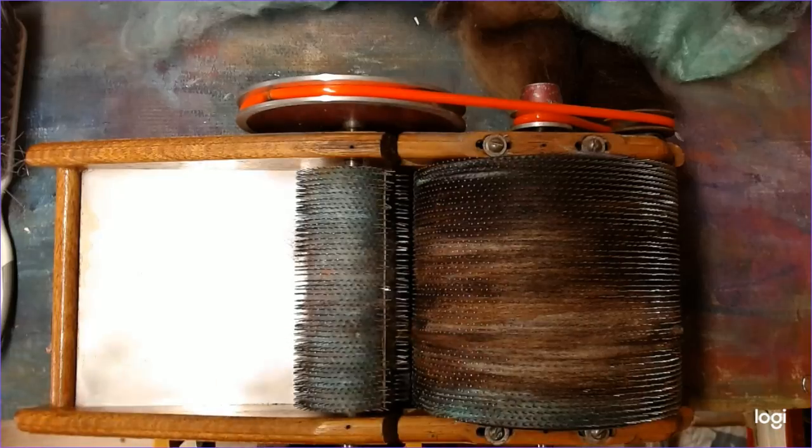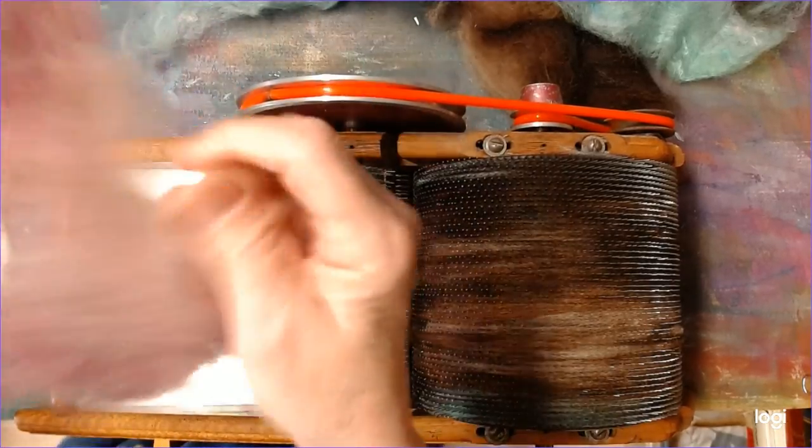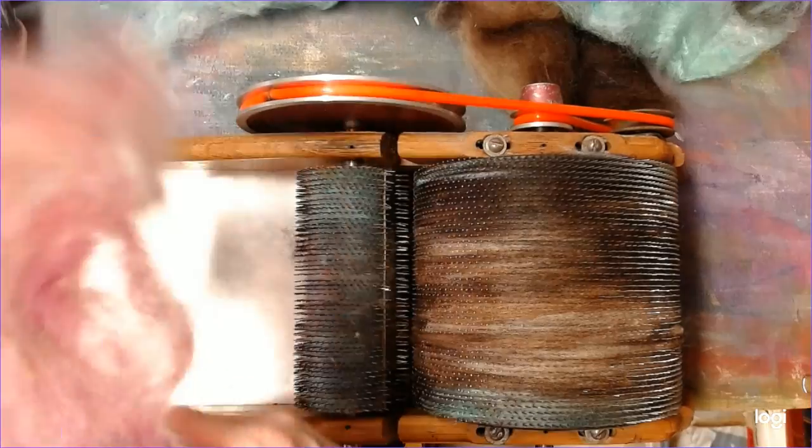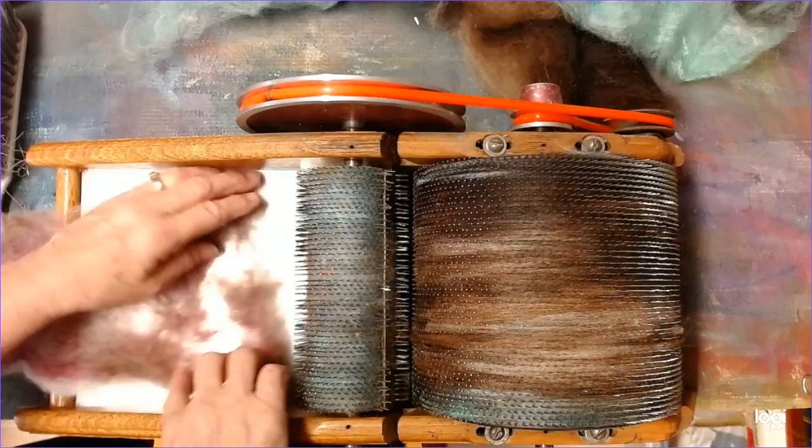And then we're going to do this one again, this second part of this. There's not as much of this, so it doesn't go as far as the other ones, but that's okay.